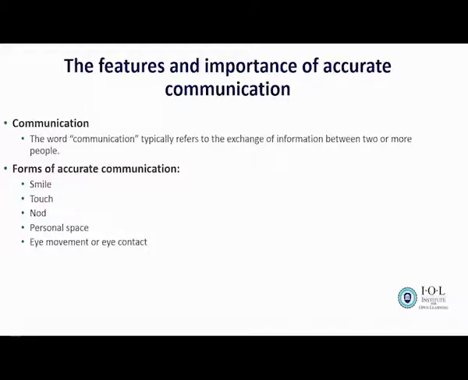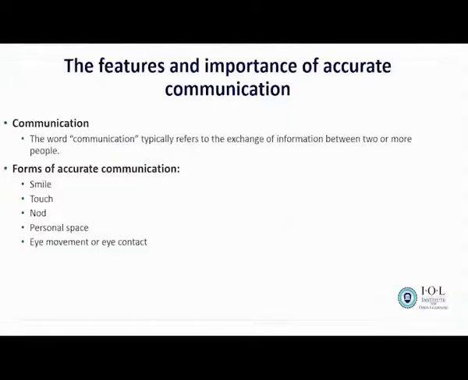Communication can be done by different means, and there are different means that you can say are forms of accurate communication. Those forms of accurate communication include when you smile, which is also a form of communication. If you look at a certain person and you smile, the person will know what you are trying to communicate. Are you happy? Or even if I say something to you and you give me a smile, I'll say that it prompted you to give that certain sign, and that is a form of accurate communication.